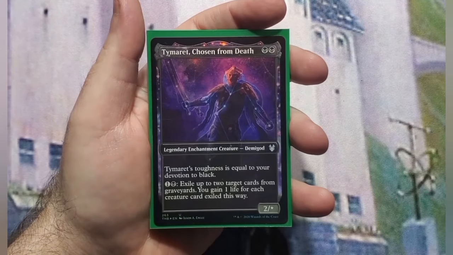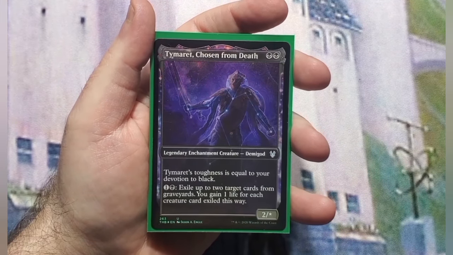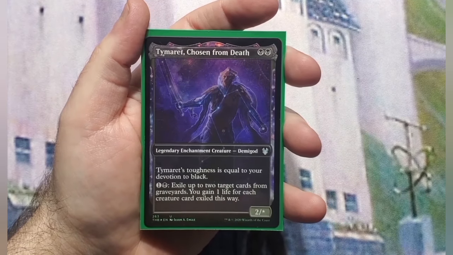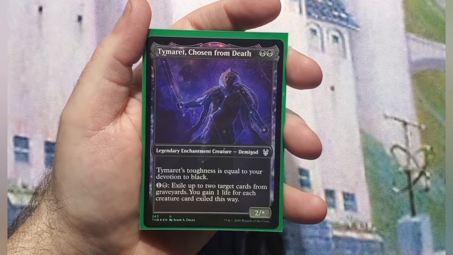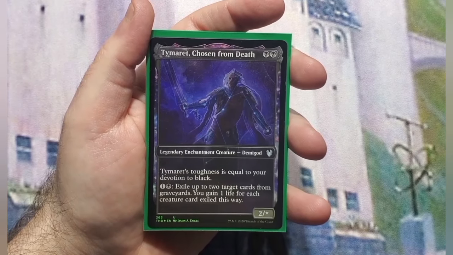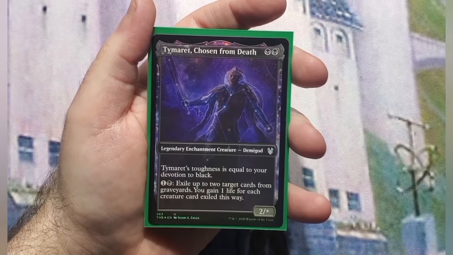And similarly is Tymora, Chosen from Death, which is a 2 to cast 2/star, where the toughness is equal to devotion to black, and if you need me to explain that, I will. And then it has the activated ability that for a black and 1 generic, you can exile up to 2 cards from graveyards, not the same graveyard, from graveyards. And you gain a life for each creature card that was exiled this way.